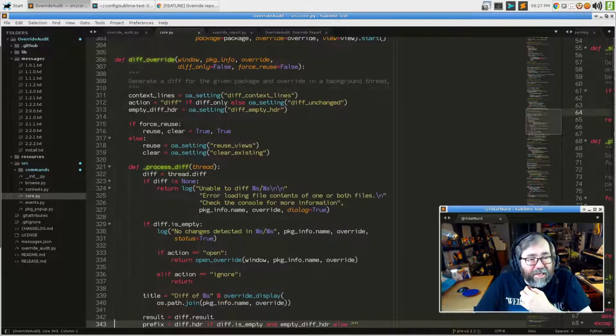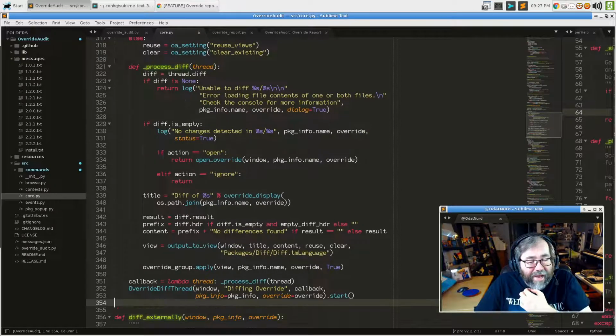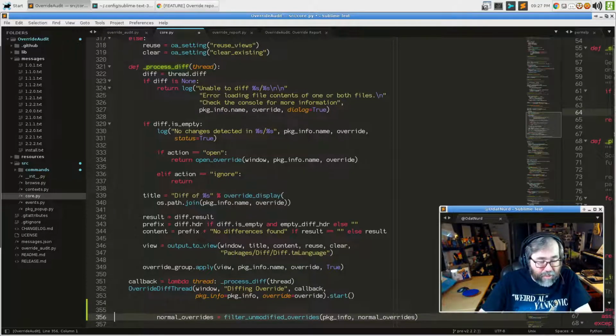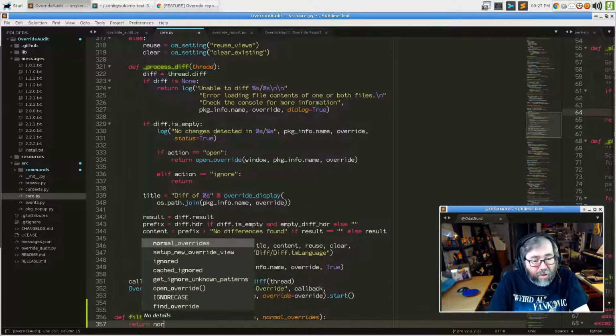This is actually firing off an actual diff to diff a thing, which isn't what we want to do here, but we're already running in a thread, so we don't need to worry about that here. Okay, and then we'll return normal override.